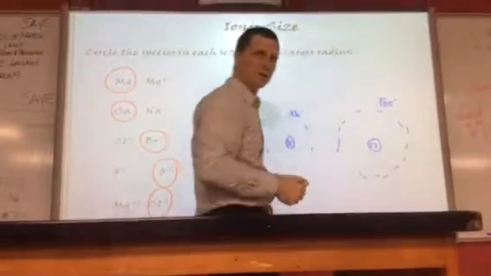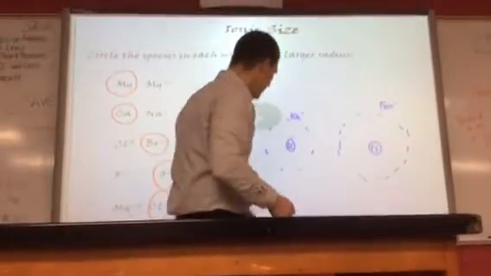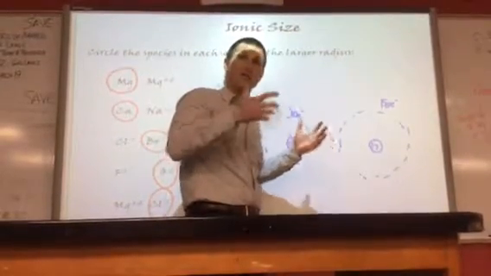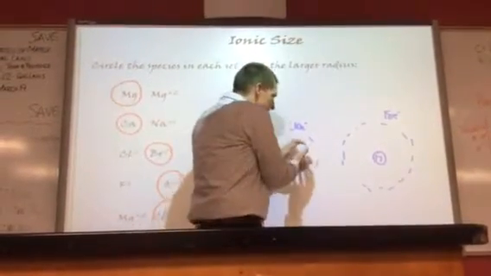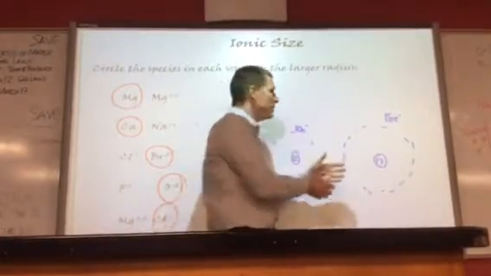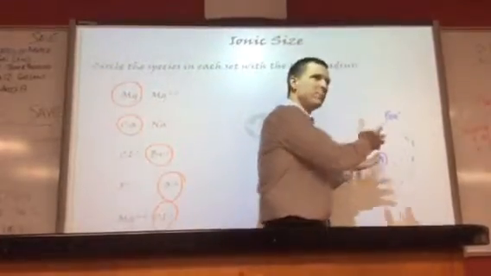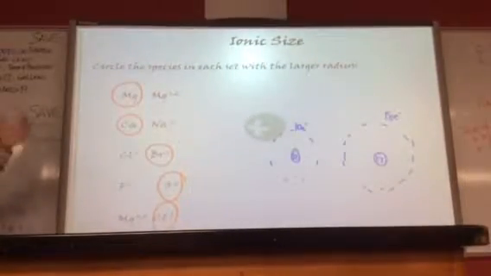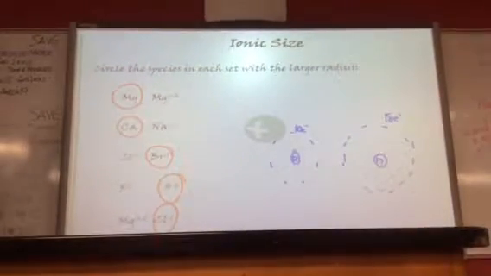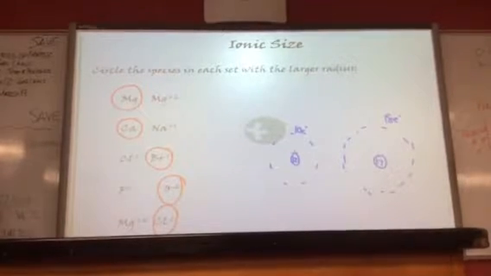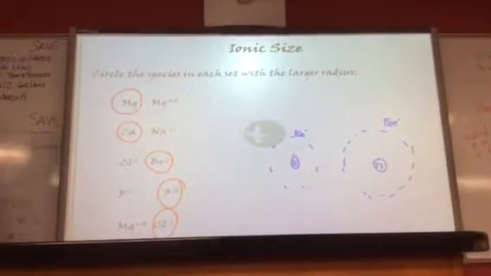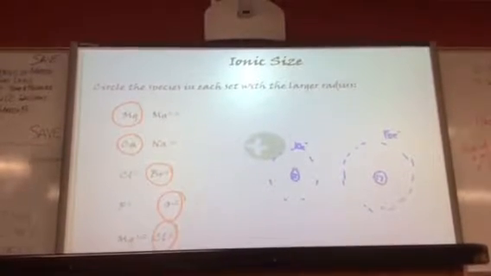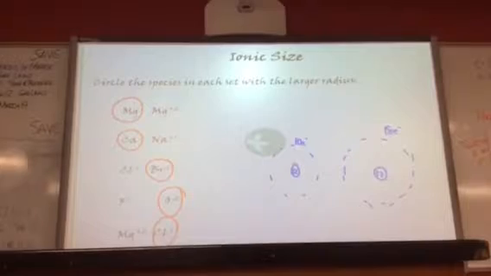How do we know when the magnitude grows? Just know that the size changes by a lot. And so it's a big difference. Magnesium is going to get much smaller than it was before. Chlorine gets much bigger, so now chlorine's bigger. So assume that those differences are big differences, so that when you're comparing something that becomes positive, something that becomes negative, assume the negative one, the gain electron, is going to be bigger than the positive. That's safe.